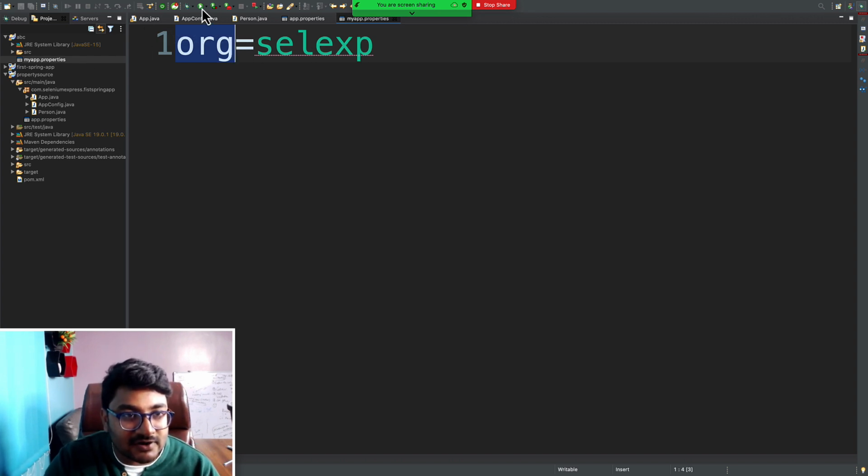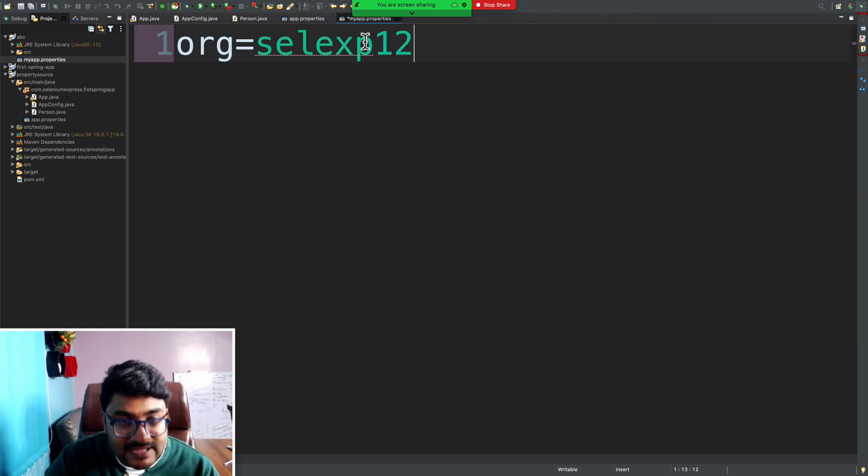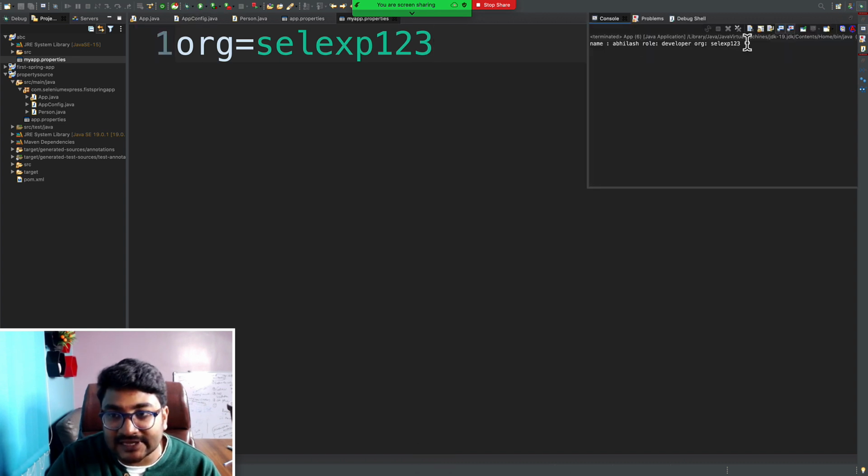Right now if I run my application it says organization is Selenium Express. If I say organization is Selenium Express 1, 2, 3 and run this, the value is changing. So I'm basically changing the behavior of my application when running this, without modifying the code. I'm just altering the behavior of my application.